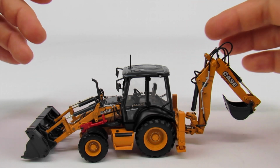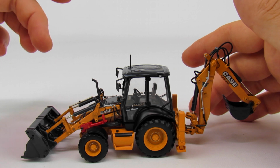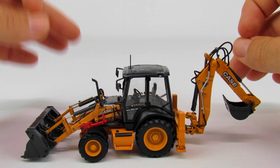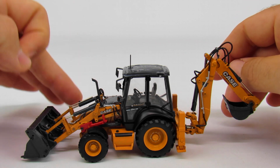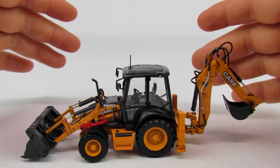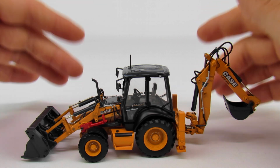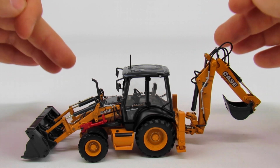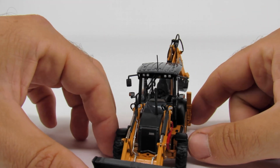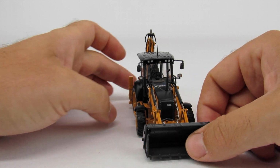That being said, I actually got one of these a couple years ago, and it was in a group of other backhoes, a couple other things, and it didn't have the box, and it did not make the trip. It just did not. It's too fragile. I would not recommend buying these other than, you know, either new or absolutely in the box. They have to get shipped in the box. There's too much stuff that can break off. It's just not built to be sent out that way.